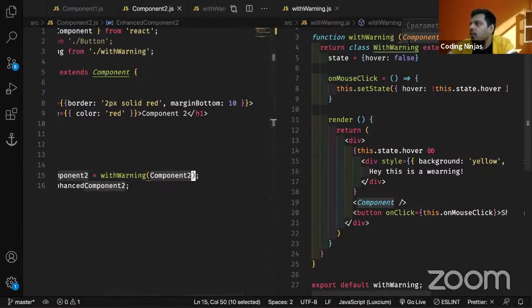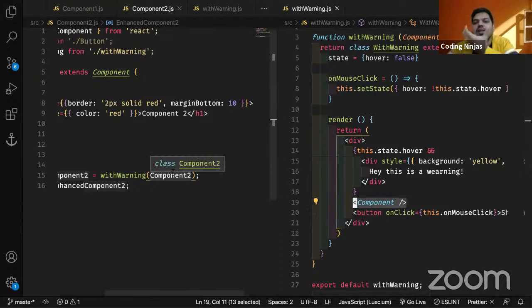Inside the render method of this new component, I am rendering the component which I'm getting as the argument, just as it is. It's the same thing as when I used the button component to render it in component 1 as well as in component 2.